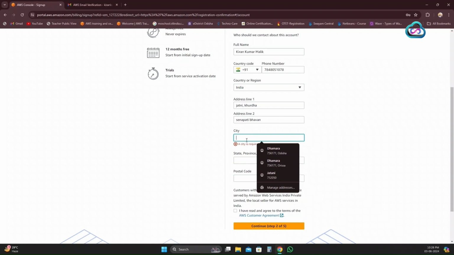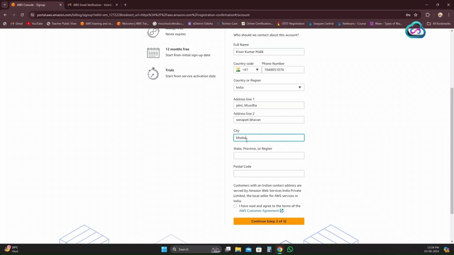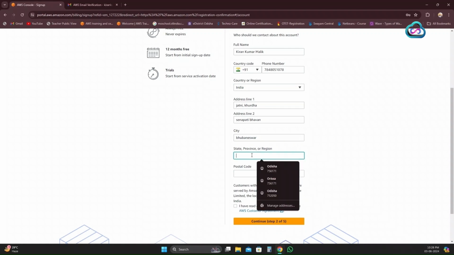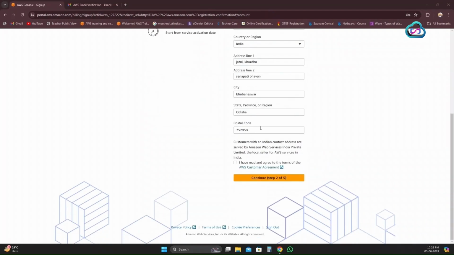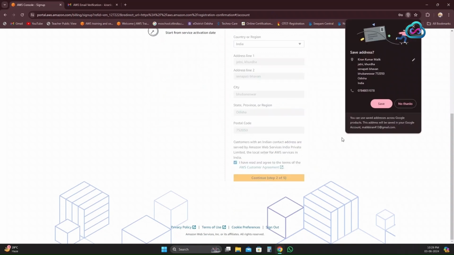Then give your city name. Then give your state. Then give your postal code. Then click on the checkbox, then click on continue.